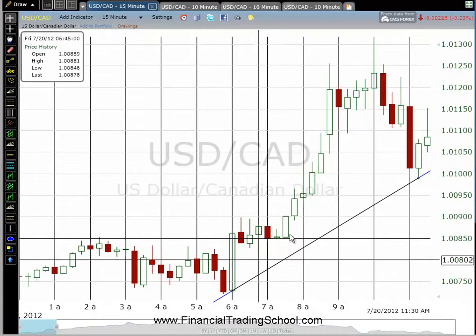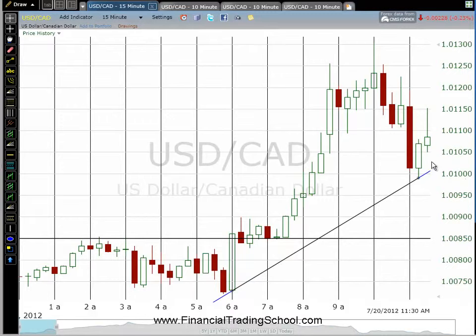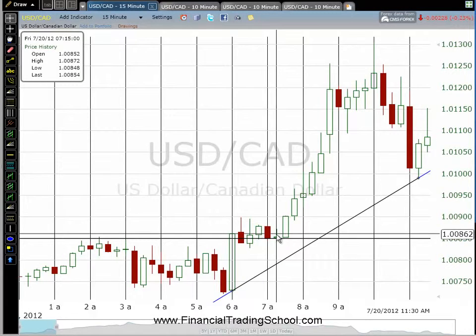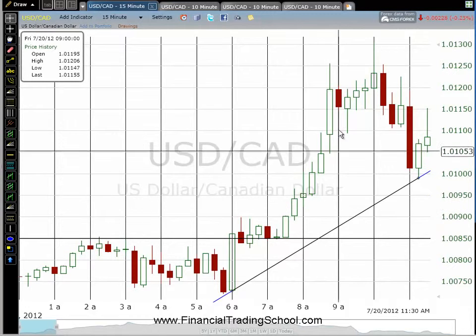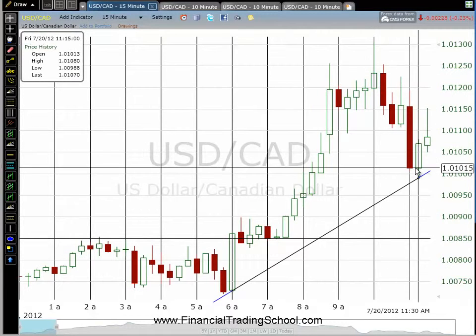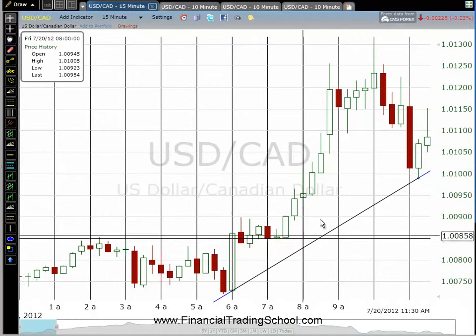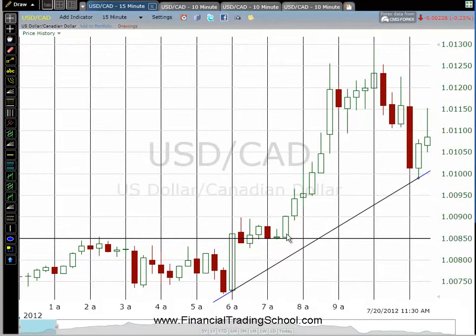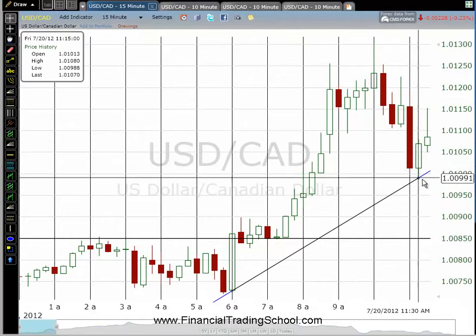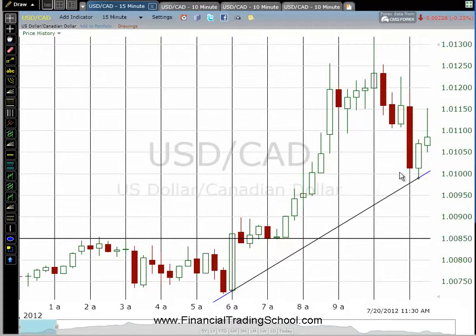So this is just to show the initial breakout, and this is the first pullback. It goes up for a considerable amount of time, between 7 a.m. to 9 a.m., 10 a.m., before it starts pulling back. So it's quite a long time. This is the 15-minute chart after all. On the 5-minute or 10-minute chart, you might have pullbacks, but the data doesn't show on free stock charts. So we're just going to assume that this is a spike to start off with for this trend, and then it starts pulling back, and at this pullback point, we draw the first trend line.